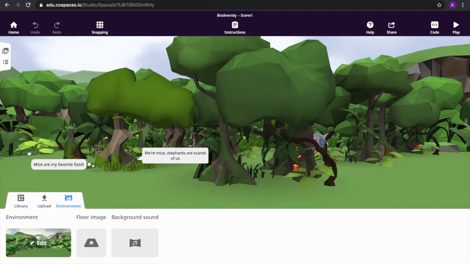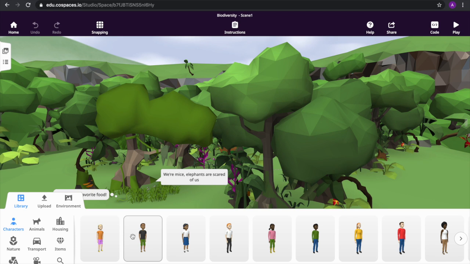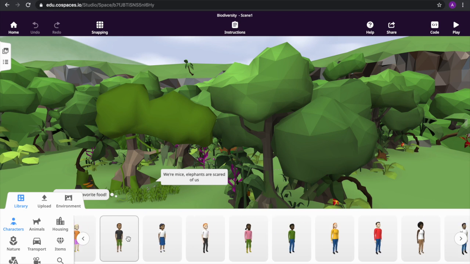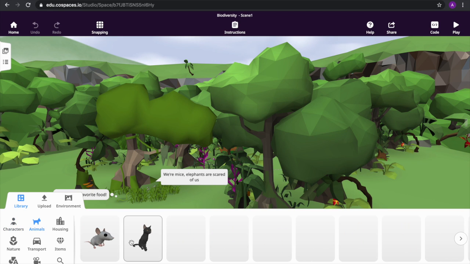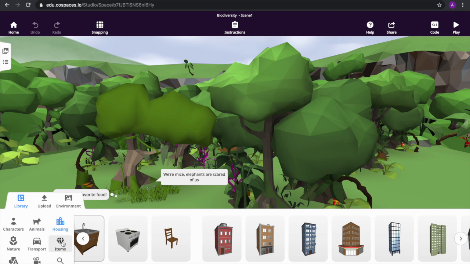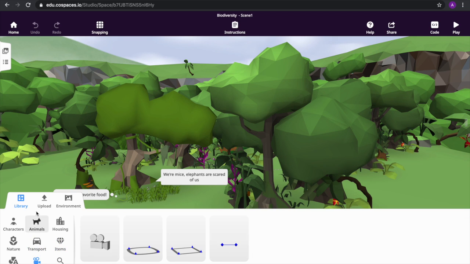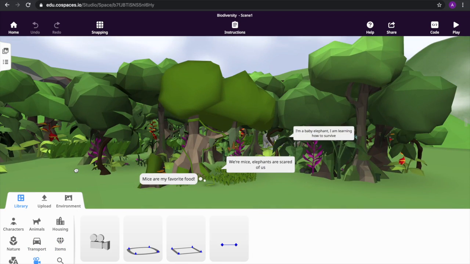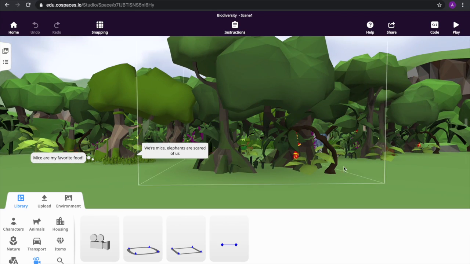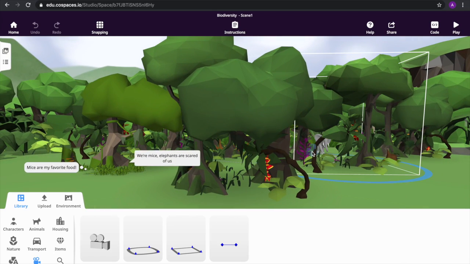on the far right. Afterwards, they can go to library, where they will then be able to select a variety of different things, right, with characters, animals for the biodiversity, different buildings and objects, miscellaneous items, transport. The important one here is the camera. Now, the camera is a bit difficult to see in this one right now because it's in all the woods here. Oh, there it is.